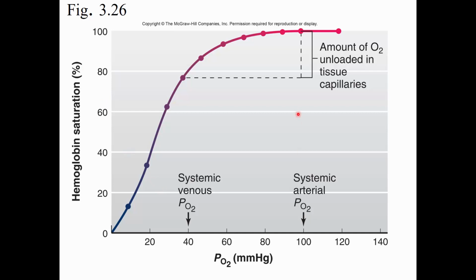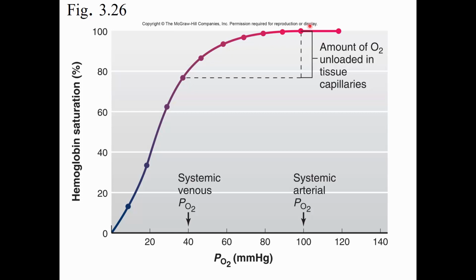Here's systemic blood, arterial blood. We're about 100% saturated. In a real walk and talk in person, it's probably 98% saturated, but we'll round it off to 100 for now. And as the PO2 is dropping to 60, etc., we're still pretty highly saturated. Down in the venous system, where PO2 is 40, we're still 75% saturated.